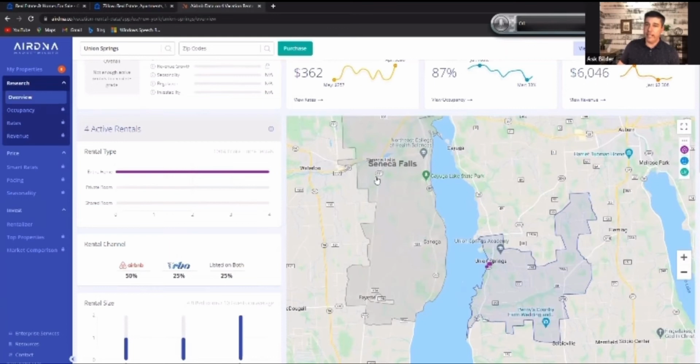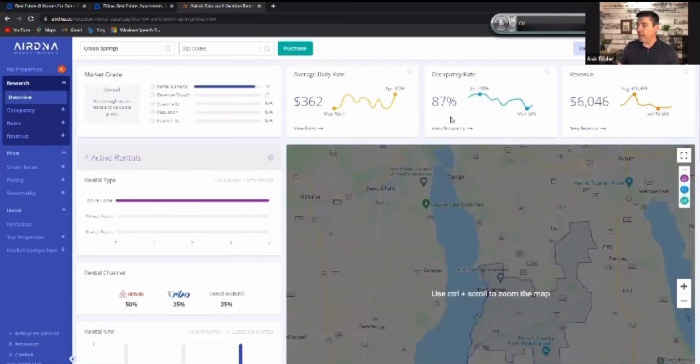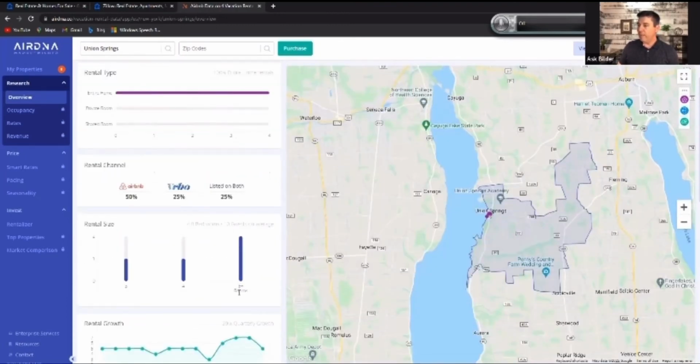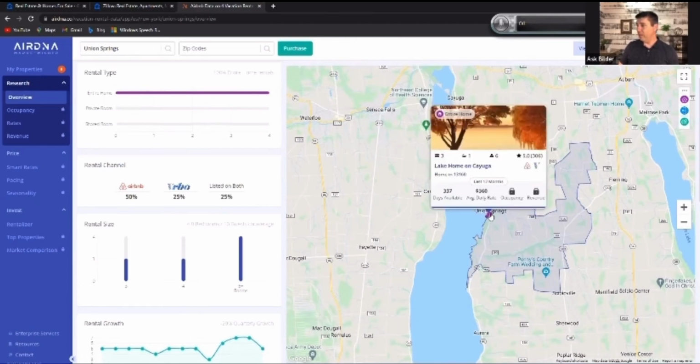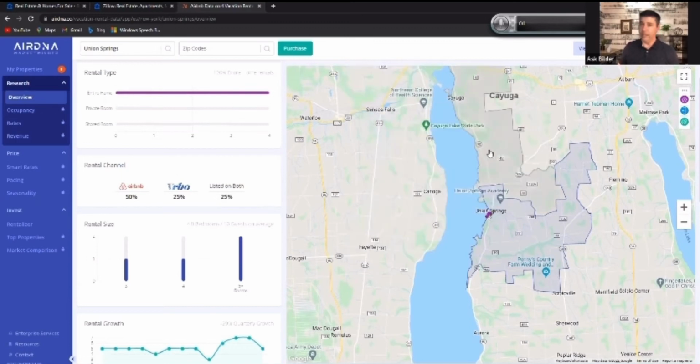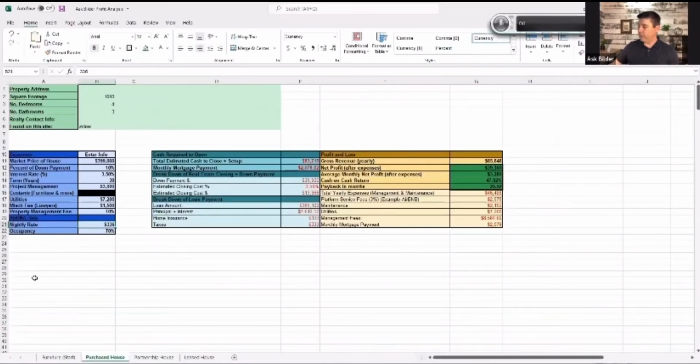Okay, again, we started in the Seneca Falls area. You'll see there's Cayuga, and right in here is Union Springs. That's the general area where we found this piece of real estate. So we're going to use the values $362 for a nightly and 87% occupied. Now, 5 rooms is the max that you see here. It's the most popular. It's 50% of them, but we're still in there at 25% here. And you notice there are not many neighboring properties, and already I see that our property is doing much better than their properties. Let's jump back over into our calculator and let's type in $362 at 82%.